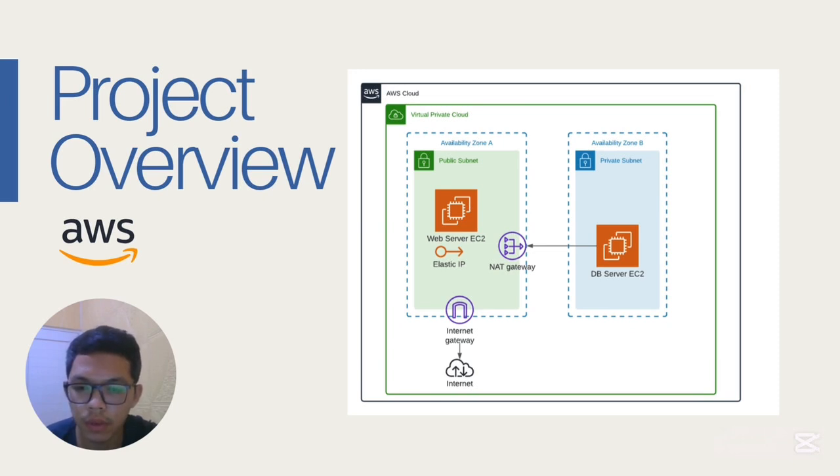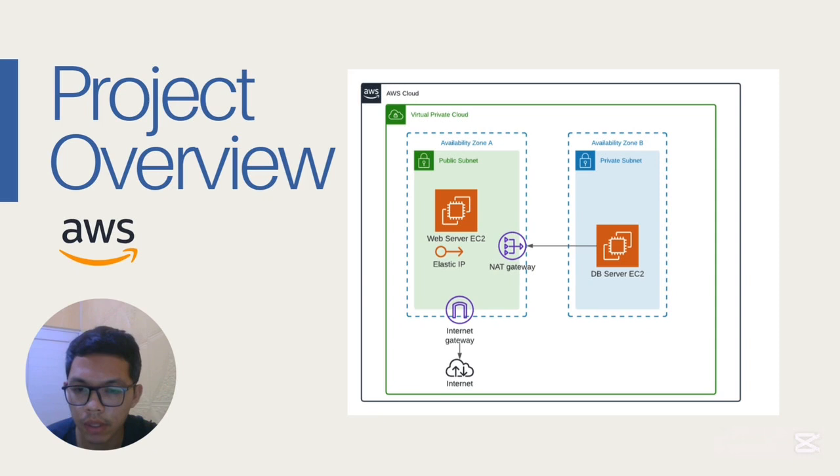So first we will create a VPC with CIDR block 10.0.0.0/16. So it will give us a lot of IP addresses, around 65,000 IP addresses, which can give us enough for scalability and subnetting. So inside that VPC, we will create two subnets, named public subnet and a private subnet. If you want more high availability and fault tolerance, you can use two different AZs, but in this lab I will just use only one AZ.